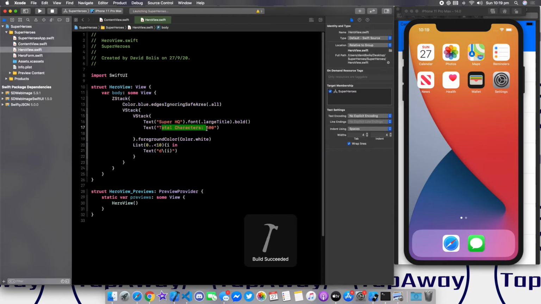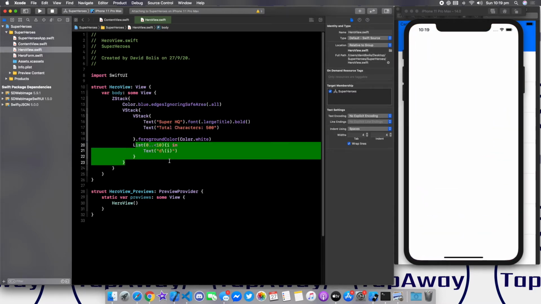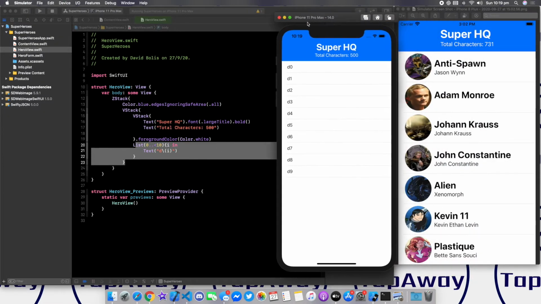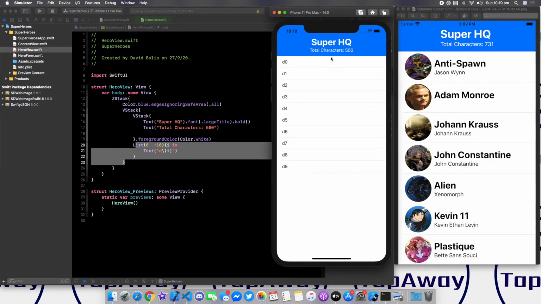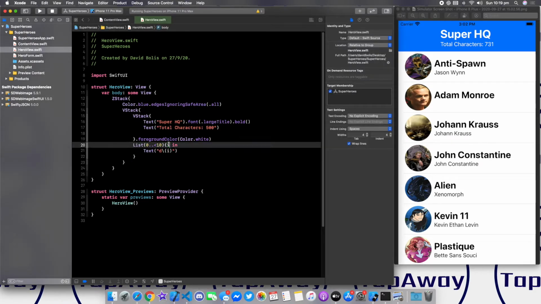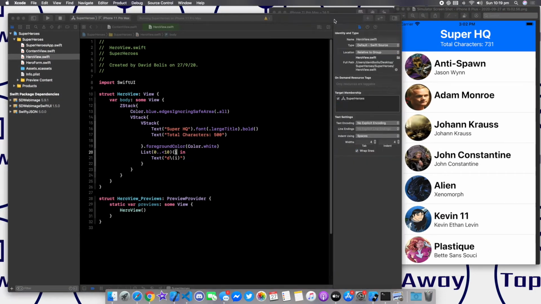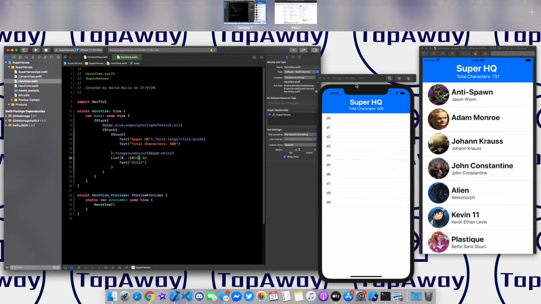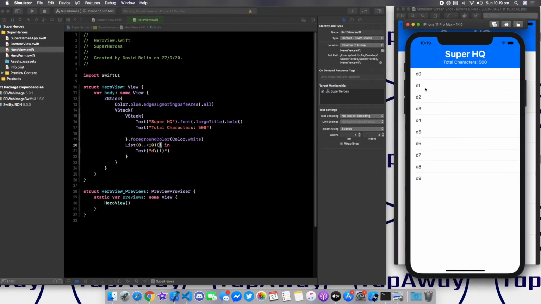Same thing for the total characters, and at the same time you have a list added underneath. So let's go ahead and move this. There we go. As you can see, it looks identical, exactly the same as we have it in this image to our right. The only thing we're missing, obviously, right now is to actually add the list and make sure it's exactly the same. Now, just something to note: the I here is actually displayed here on our right side. As you can see, it's displayed on our right side as 0, 1, 2, so we're just counting the I, but that's not important. I just wanted to tell you how this works.